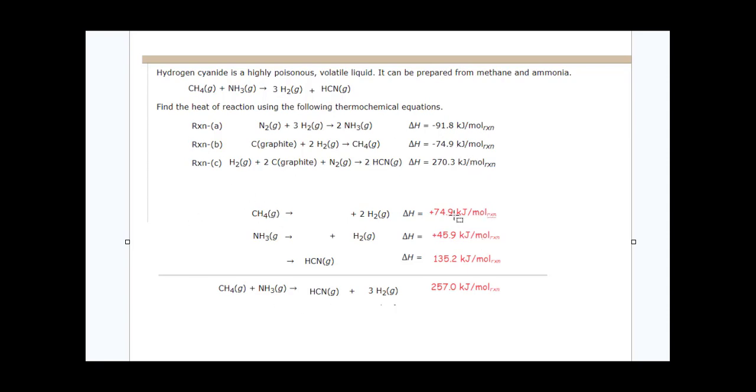In fact, you can sort of imagine yourself saying, oh, I got to make a methane. Okay, here's a methane. Change the sign. I've got to have an ammonia. Change the sign because it's a product here. Divide by 2. And I need 1 cyanide. Divide by 2 and add them all together. So you can do it fast if you've got faith and can spot this stuff. So practice with these and get good at them. And then when you take the AP exam, you'll be all set. And also, if you're trying to find the heat of a reaction someday, you can use this system too. It's beautiful.